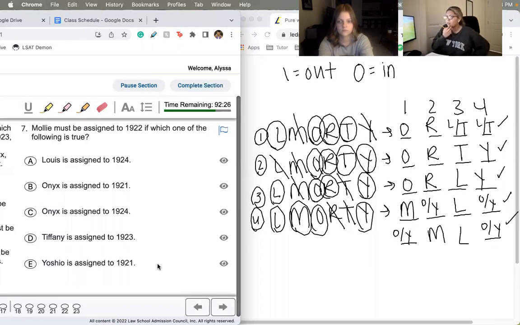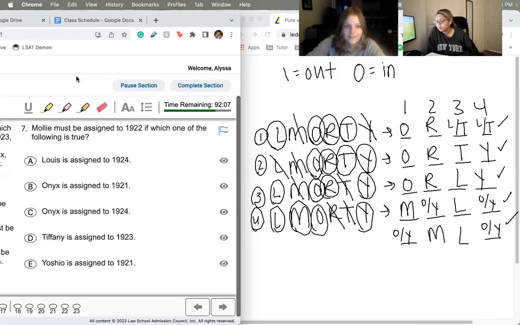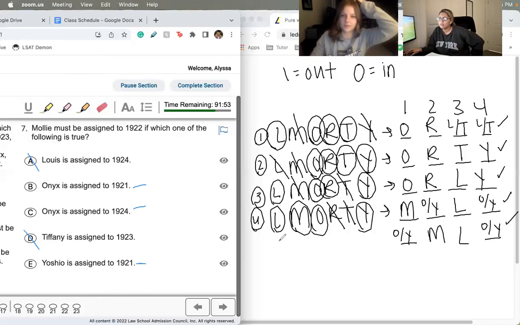Okay, I'm a little confused on this one because I'm looking at the last world, but I know it must be true. I feel like the answer could be B, C, or yeah, B or C. Well, or D. I mean E. I figured you would be stuck between these two.